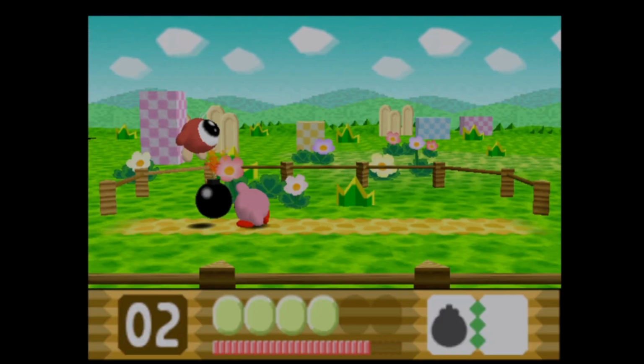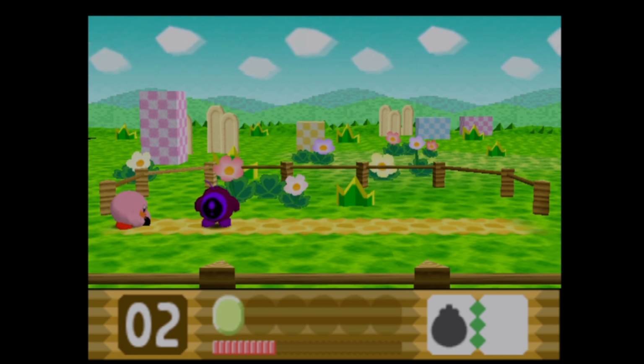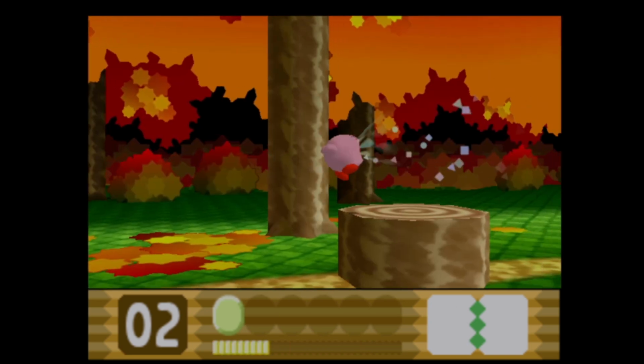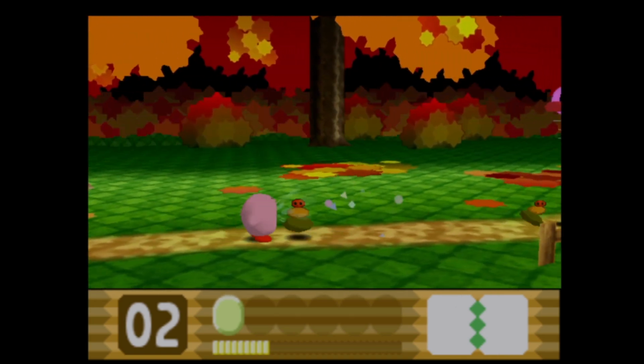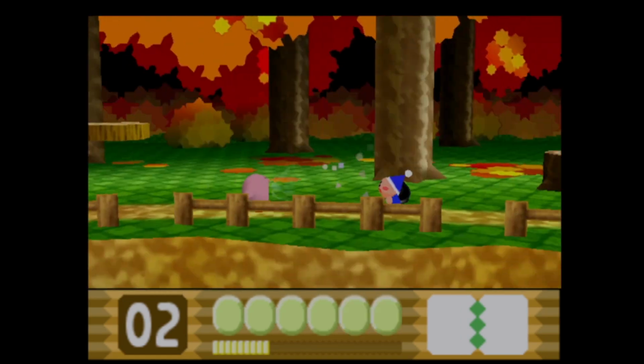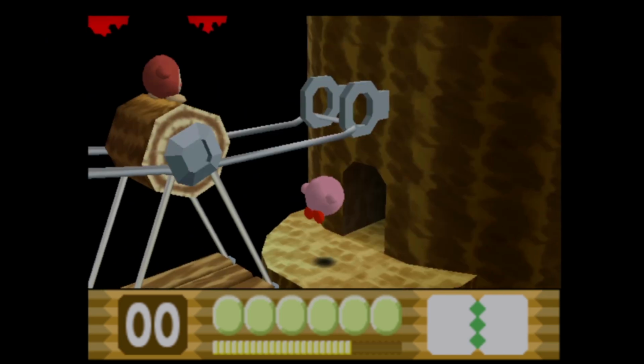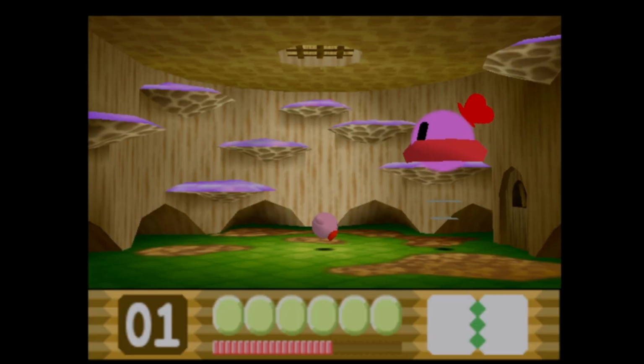Along the way, Kirby must battle a variety of enemies and bosses, as well as solve puzzles and collect power-ups. One of the unique features for Kirby 64 is the ability to combine different powers and abilities to create new, more powerful attacks. For example, combining Kirby's fire and ice abilities creates a steam ability that can be used to solve puzzles and defeat enemies.